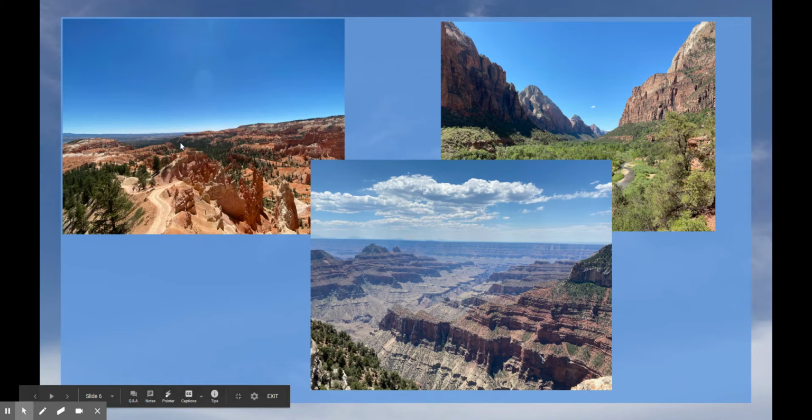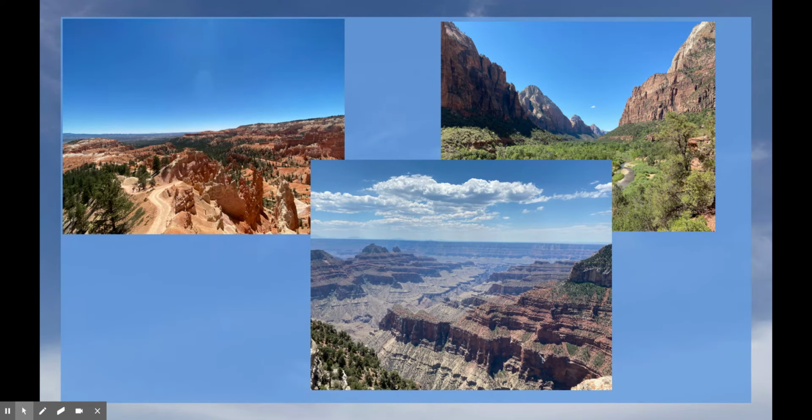Take a look at these beautiful photographs. Here's the Grand Canyon. Here's a valley carved out by possibly a glacier, maybe a river. And here is erosion that's happened by wind and water. All of these things, the earth has been changed through weathering processes.